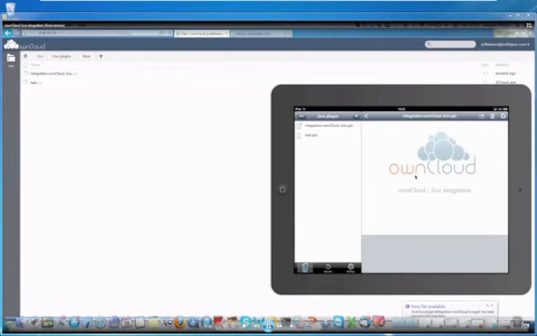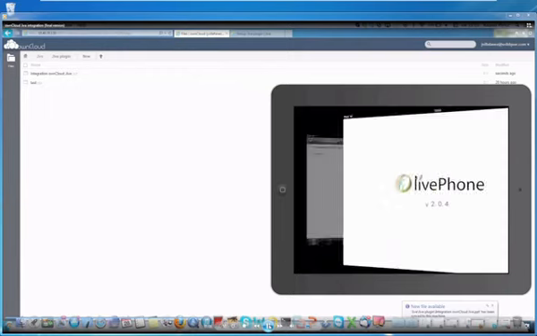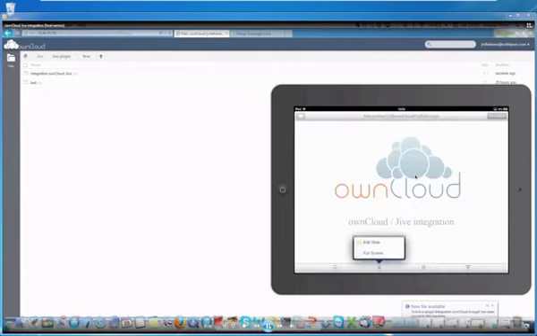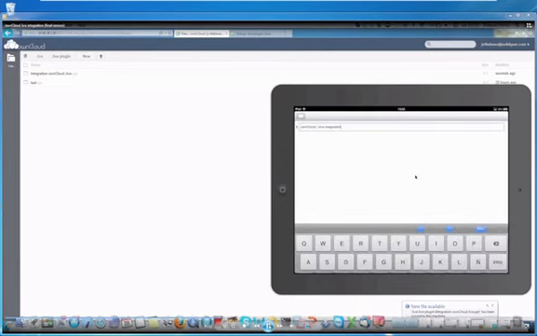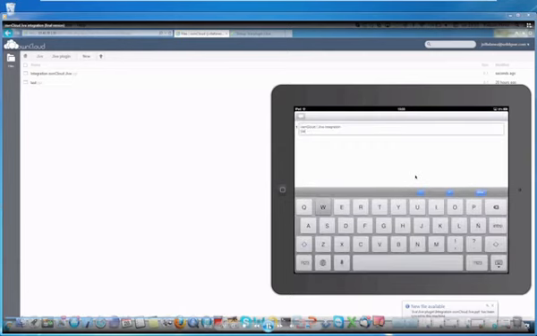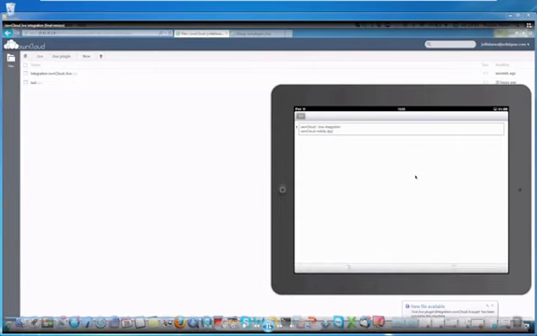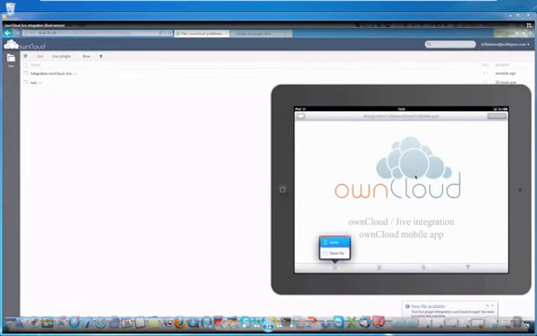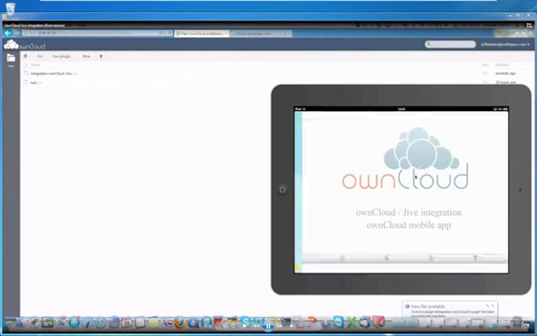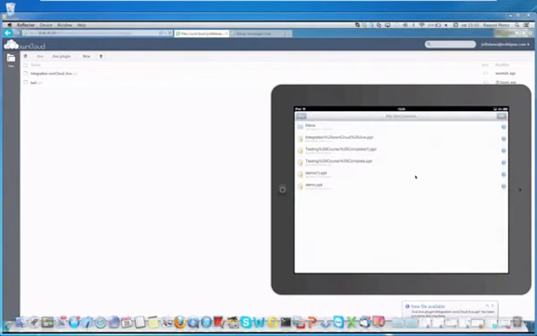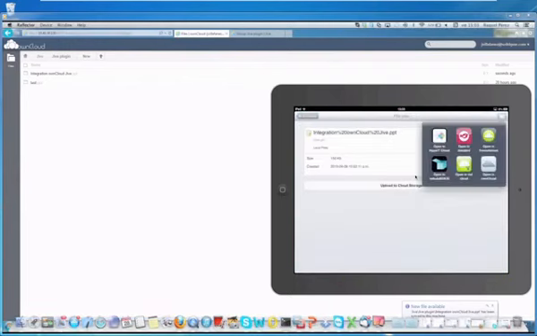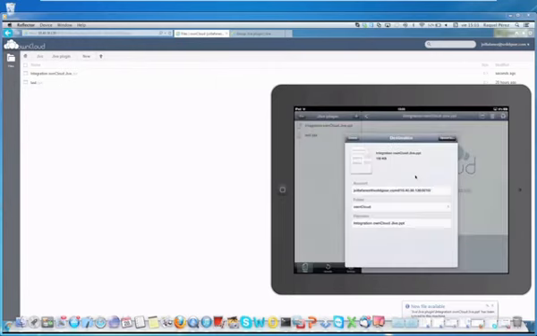So I now open it with an external app on the mobile device. I edit that. So I'm going to add some text with an external app on the iOS. So imagine you got on an airplane, and you're offline and you're working on this and you want to make some comments or changes. Well, here's some comments or changes. And what I do then is I put it back into OwnCloud using the Apple standard feature open in OwnCloud right there. So let me actually go back and show that to you real quick.